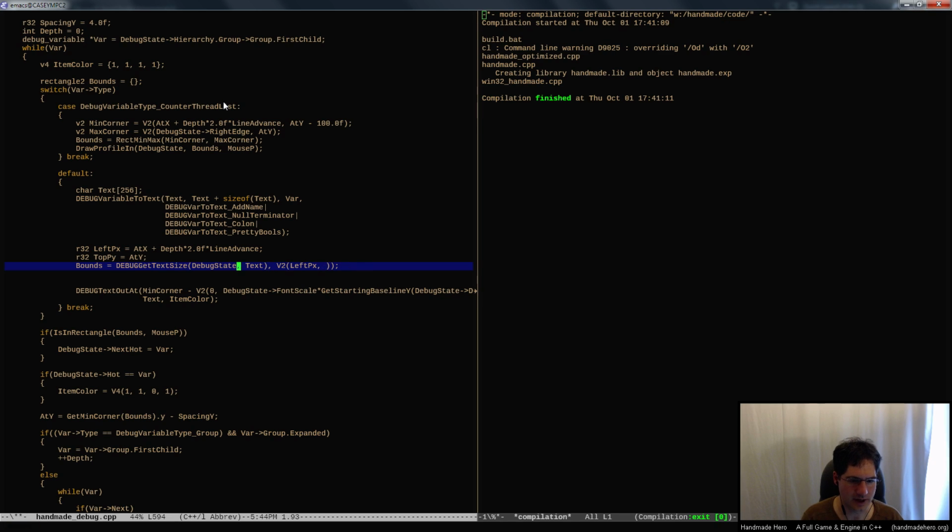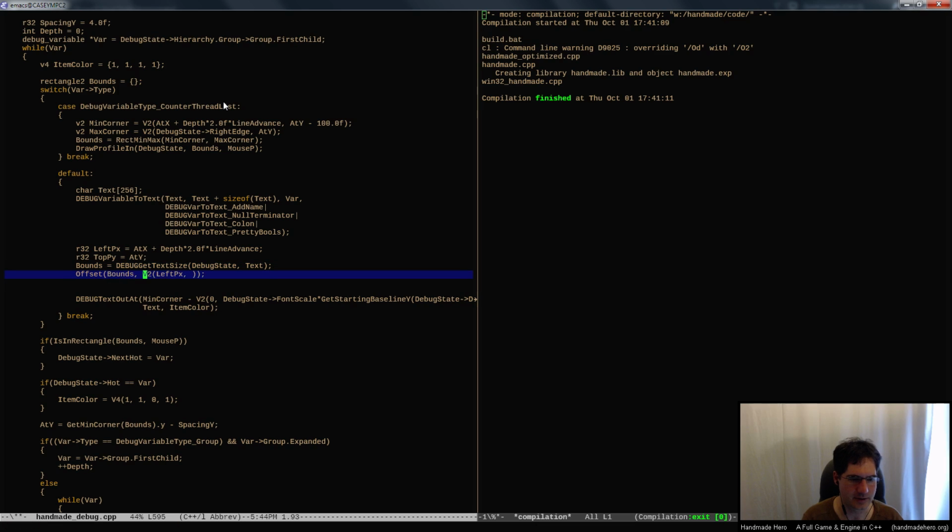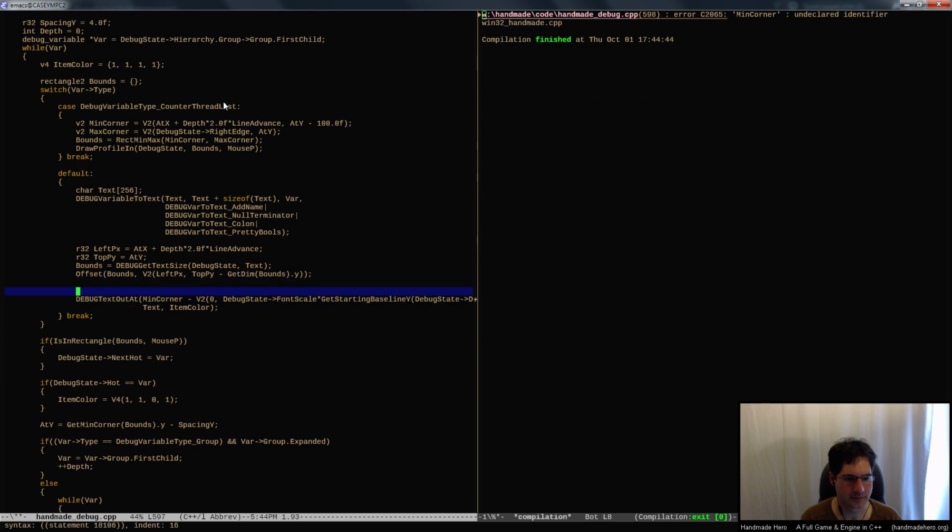And I guess that's why I had instinctively started to do it this way. I have to be able to access bounds itself to know what it is. So whatever the height of the bounds actually is, however tall the thing is that I'm placing, I need to offset it by the top less that amount so that it will actually line up properly, if that makes sense.